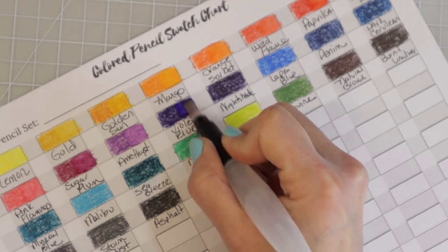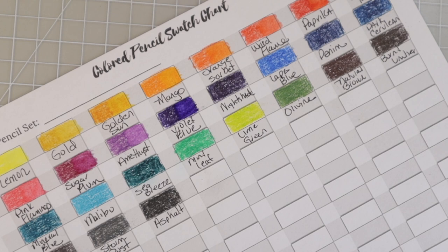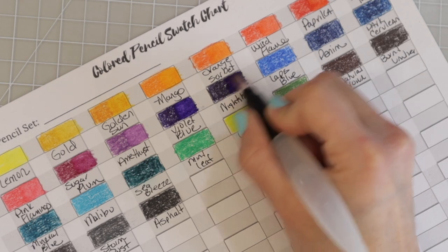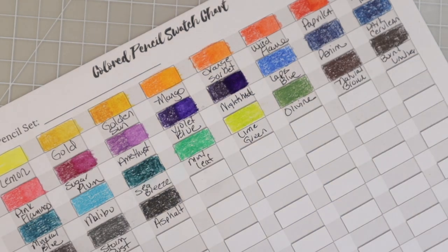Oh, this one. Oh my gosh, look at that. Oh, that's beautiful. Look how intense that got. Now you can use these like a regular colored pencil if you'd like to, or you can activate them. But I always activate them. Look at that dark, beautiful, vibrant shade. Oh my gosh, that color's gorgeous.